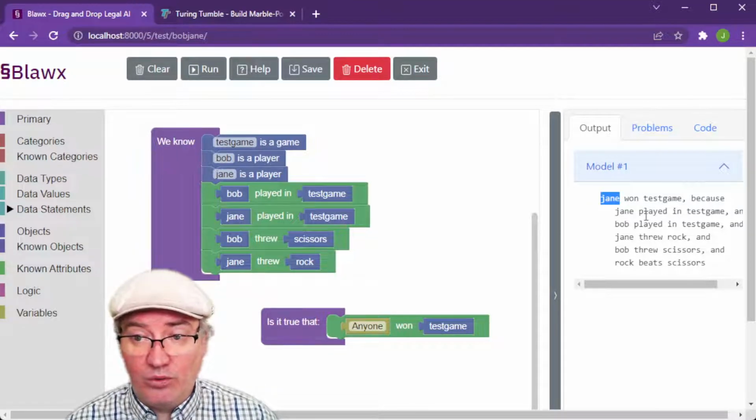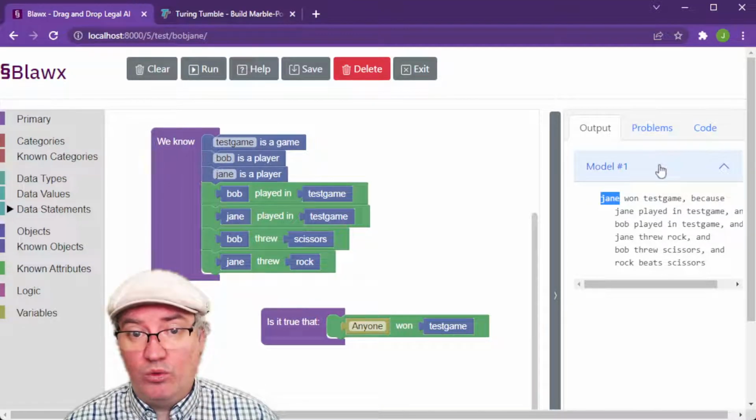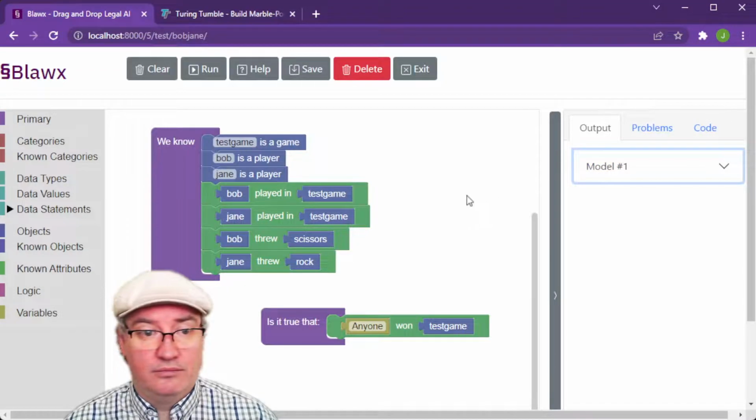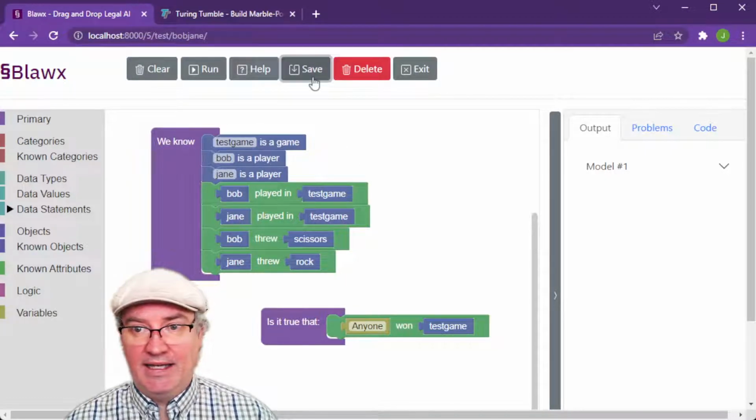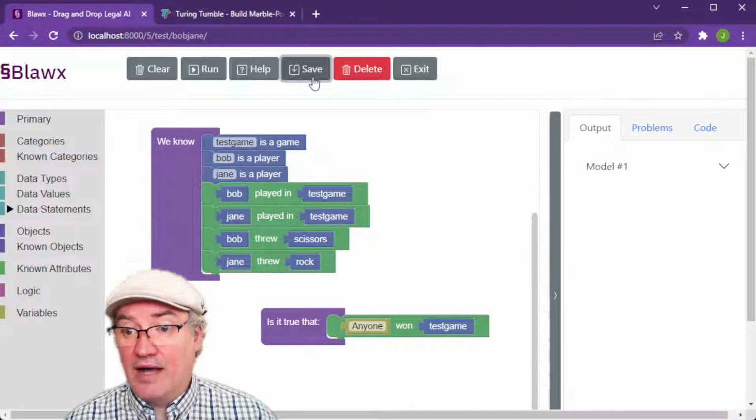Had there been more than one winner of the game, we would get more than one model here. So that's how we can use our encoding to create questions and apply facts and have the rules calculate the answer to our question.